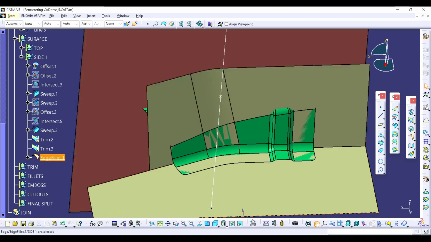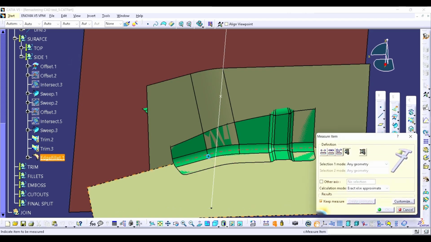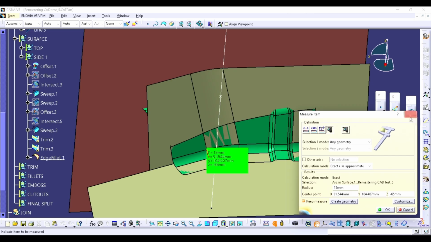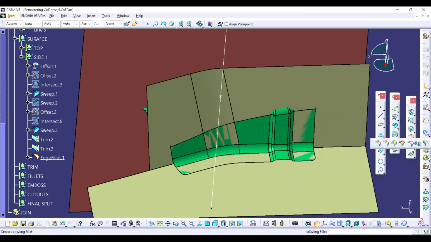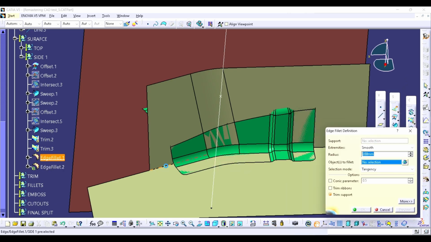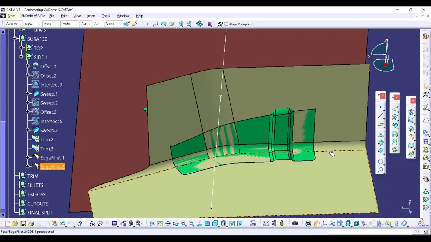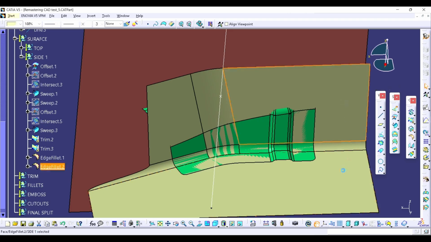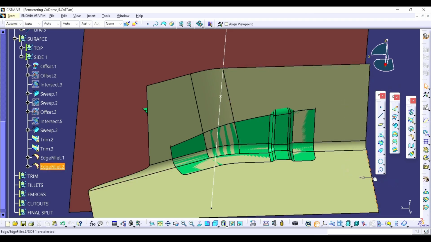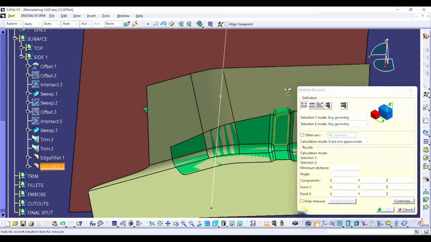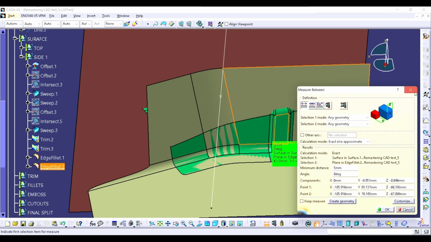So it's perfectly matching again. And how much is it? It is 15. So no need to worry, we will just give it 15. Now what we have to do, we have to create this emboss. So that's why we require this one and two faces. So let's check how much depth is there. So it's 5 mm.